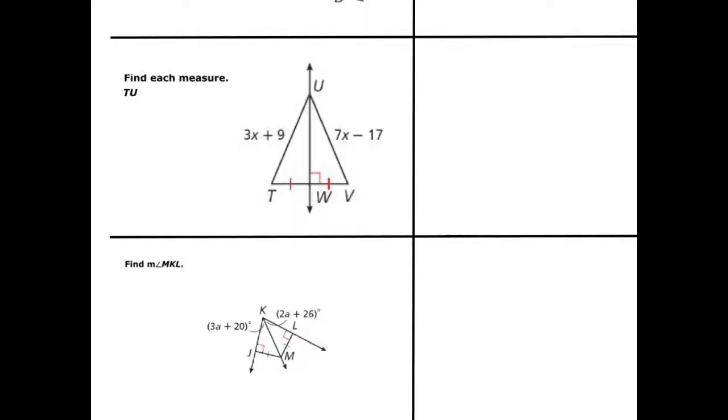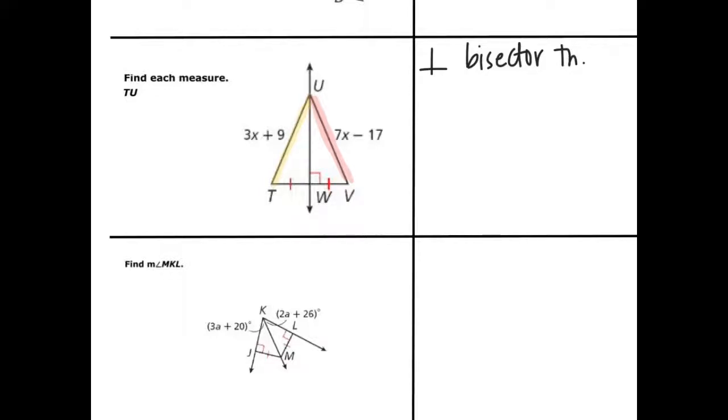So if I am looking for, again with my highlighter, I am looking for this segment here, I know that it's going to be equal in measurement to this segment here based on the information I'm given and based on the perpendicular bisector theorem. So in this case, we've got sort of a simple algebra problem we've got to solve. We already have all of the information again showing that we've got a right angle, so it's perpendicular, and we've got two congruent segments here showing it's a bisector.